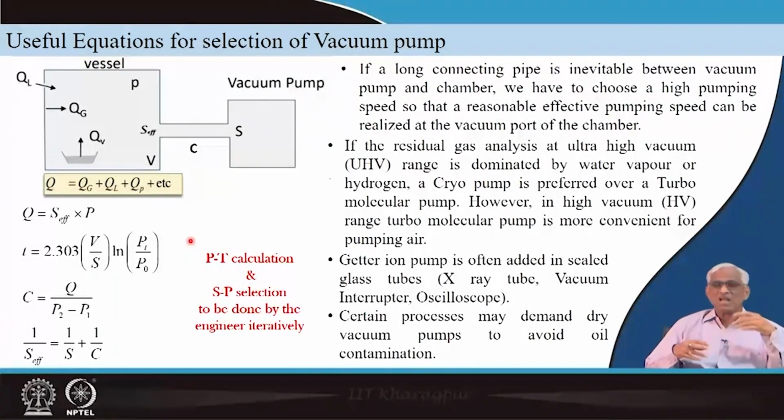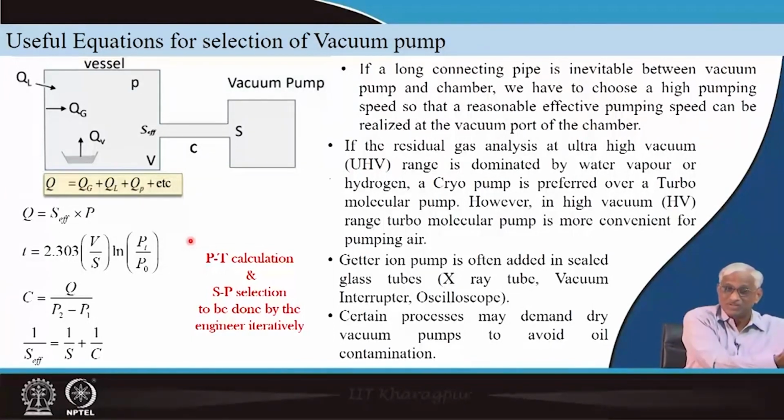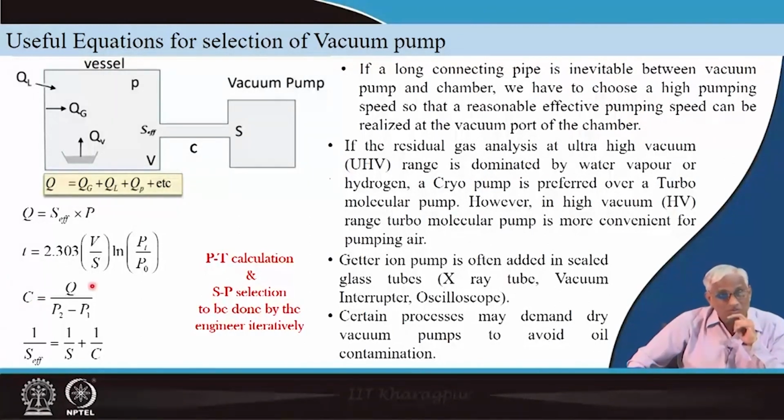Some people will think that I should have a very good pump and very stylish conductance, nice looking things, which may not be required. It depends on Q is equal to S into P. In that place, what is the Q? In fabrication chambers, chip making, growth chambers, they are different, but in load lock chambers, it is not important. Here speed is important, but whatever be the process, conductances have to be minimized. Mechanics will not understand this.